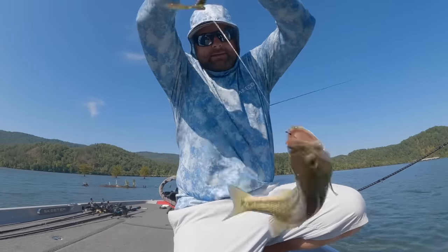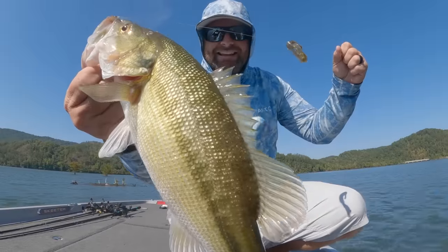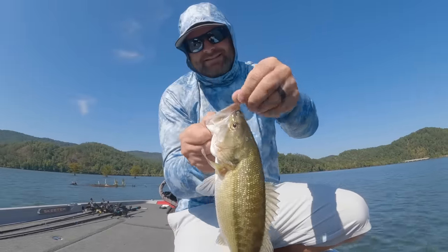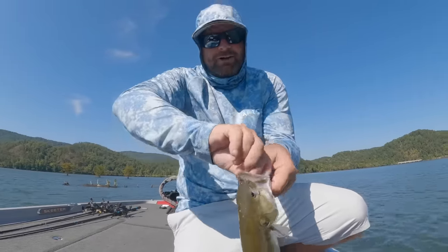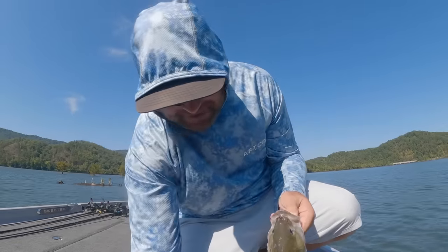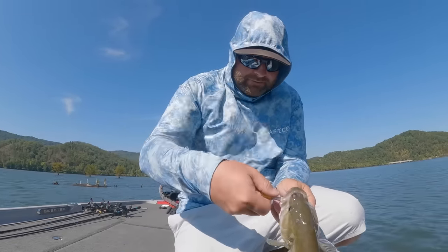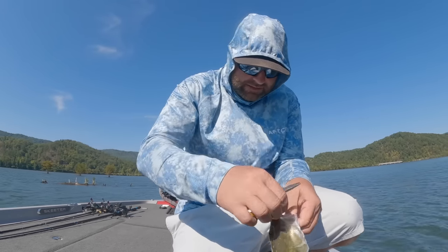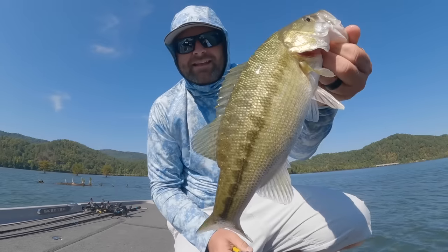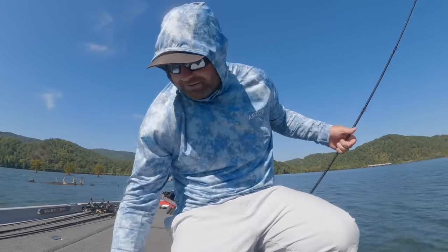Another nice spot, Spaz. Thanks, dude. These spots, man, they fight and hit so hard. Pound for pound, I mean, it's between them and smallmouth. Largemouth are like whatever, but spots and smallies. Thanks, dude. Hit and fight so hard.